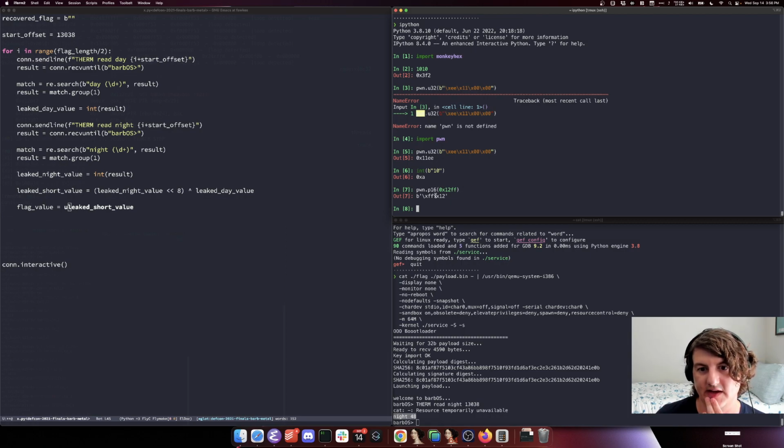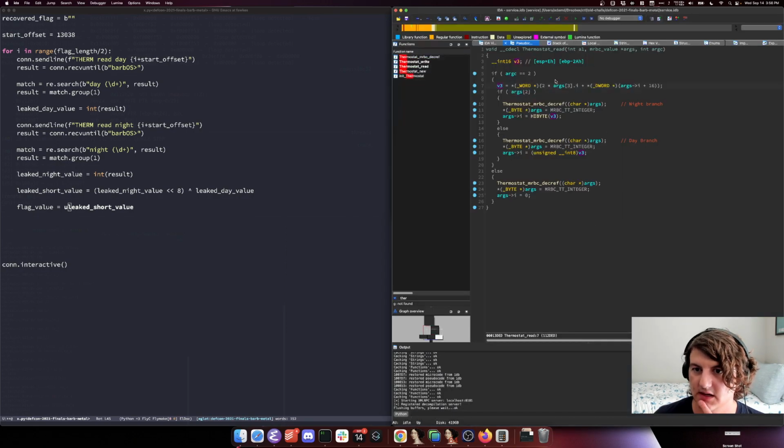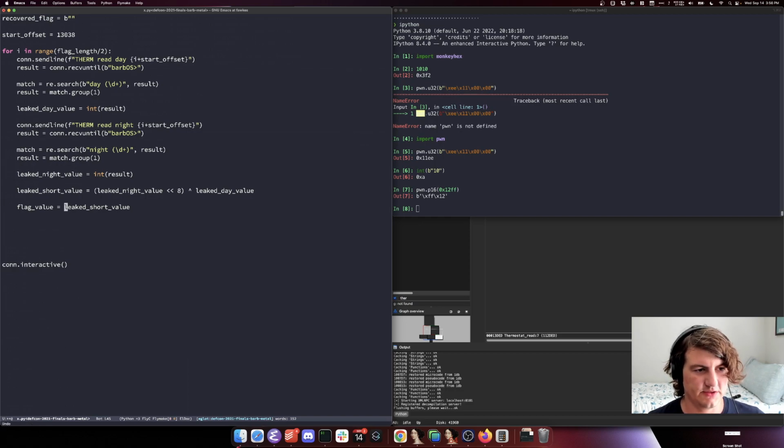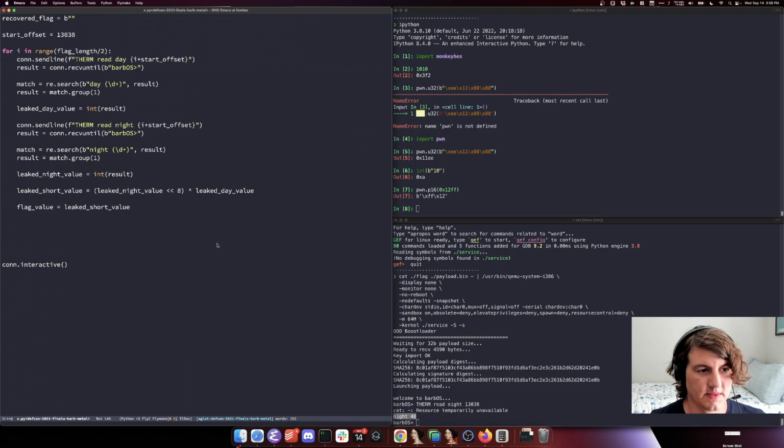And reading that value as a 16-bit short, when we read it, should only read in that much. So let's see. So pack this into a 16-byte value, flag value.